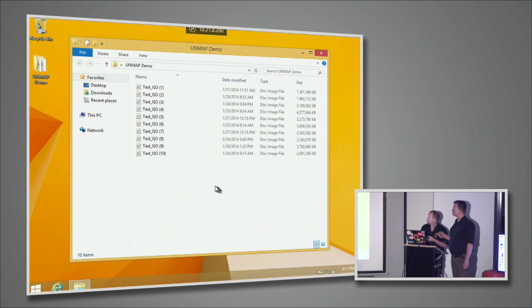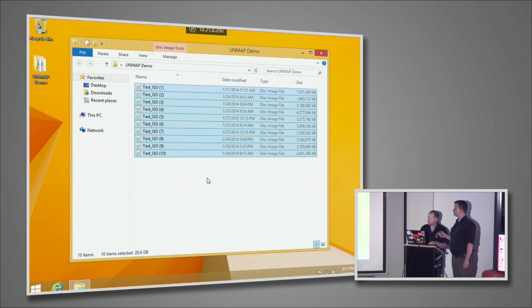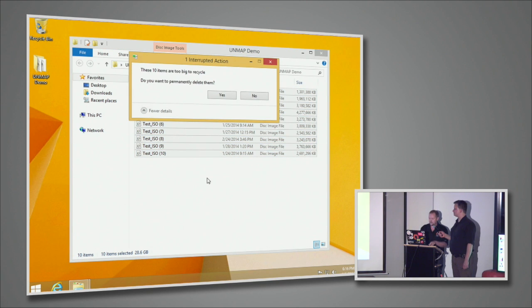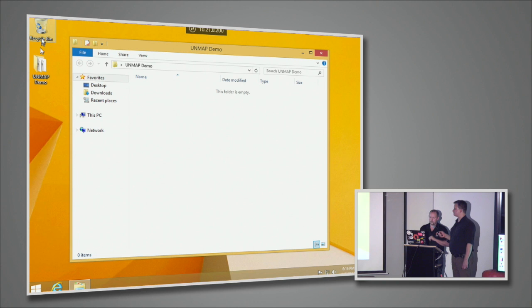In this one, I essentially have 10 ISOs that I've created. These are real ISOs of Microsoft products that I renamed. They're not zeroed or anything else. The point here is showing that from a VHDX file through Windows 2012 that's being hosted on our array, we do SCSI UNMAPs, and we can reclaim that space directly from that virtual machine itself. As I delete these files, I just nuke them from that actual VM itself. It takes a little bit of time for us to go back and reclaim that space.